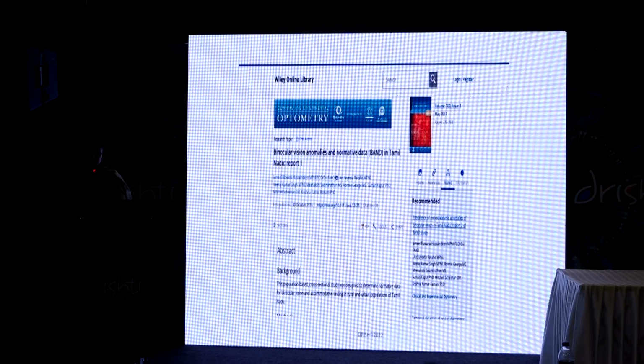Also, this paper, the BAN study, which was the binocular vision anomalies and normative data. Usually the normative data that I had put up in the box is the Morgan's criteria. If you want to come close to values which are Indian, which is an Indian study, you can look up this paper, which is available for free access.